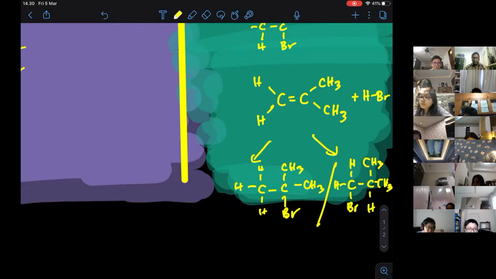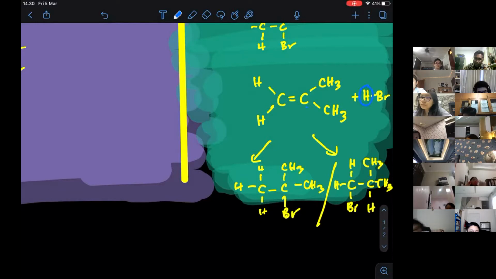So in order to identify which one will be formed as the major product, we need to remember the concept of the Markovnikov rule. This Markovnikov rule says that the carbocation that has more R groups is more stable, and it will be formed more because of more positive inductive effect. But how to apply it? Just remember the hydrogen will always go to the carbon that has the most hydrogens directly attached.